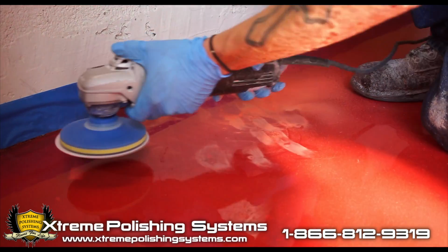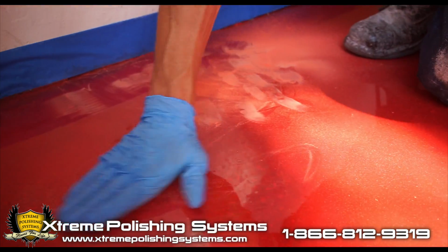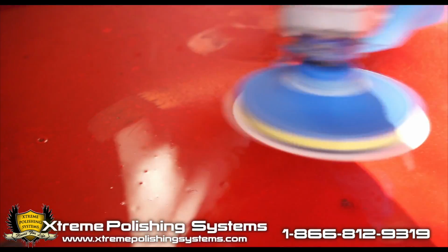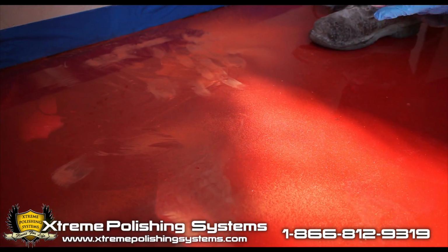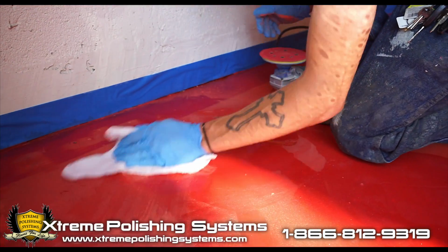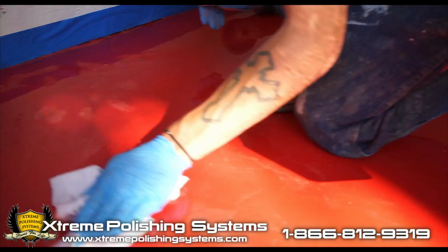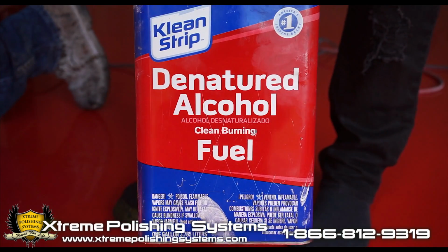So Jeff is making sure that he's got everything down and it's nice and flat and smooth. And then he's going to come back with a cloth of denatured alcohol to clean up the surface when he's done. This is the product right here, denatured alcohol. We're going to carry this when you do an epoxy.